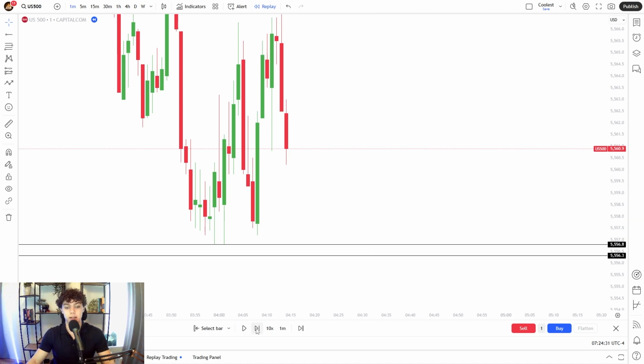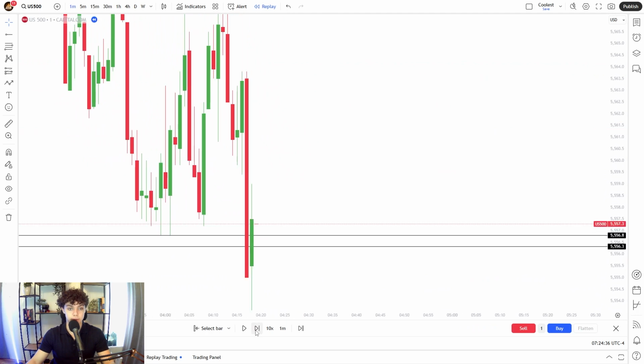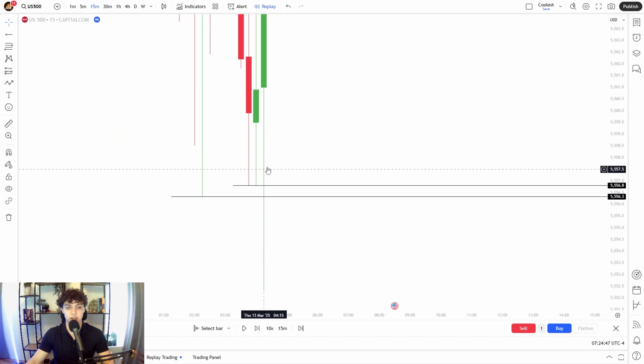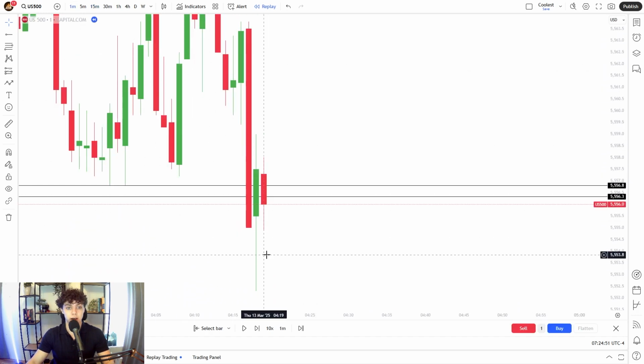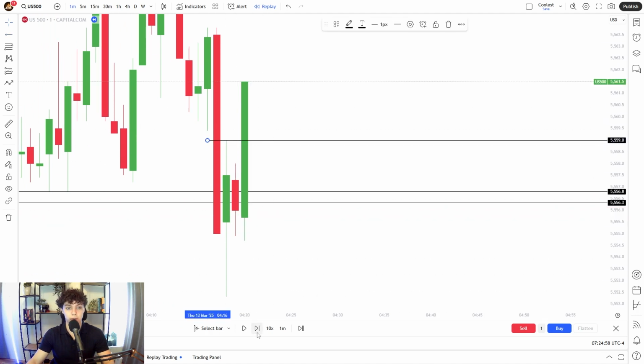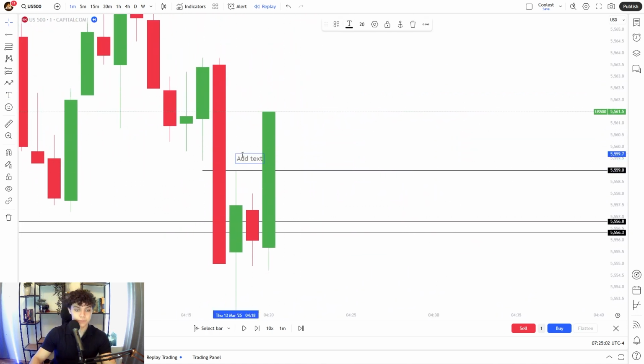Now, if it doesn't happen, if it just goes through it, we're going to follow the trend. So let's see what happens. Okay, we actually swept this. Now, as you see, it may look like just a breakout structure. It may look like this candle just closed below it, which it did in this time frame, but in 15 minutes, as you can see, it actually swept it nicely. As you can see, nice reaction. So in this case, I want to see this high getting broken above. That's what would be the first breakout structure. Oh, perfect. So this is a first breakout structure, BOS.